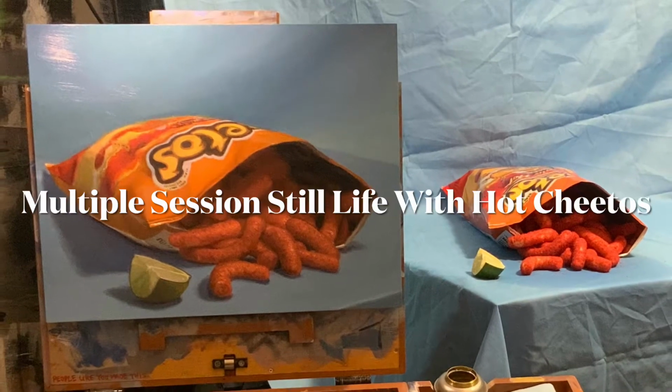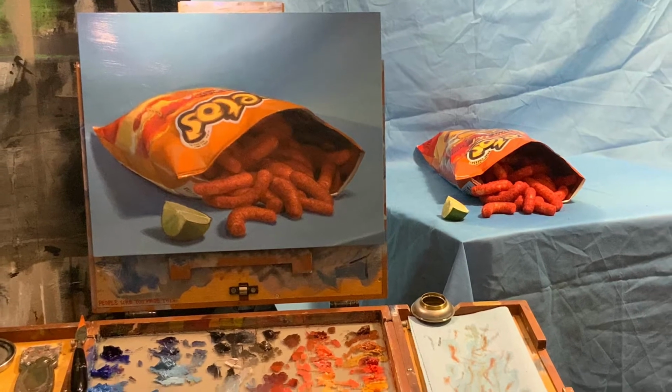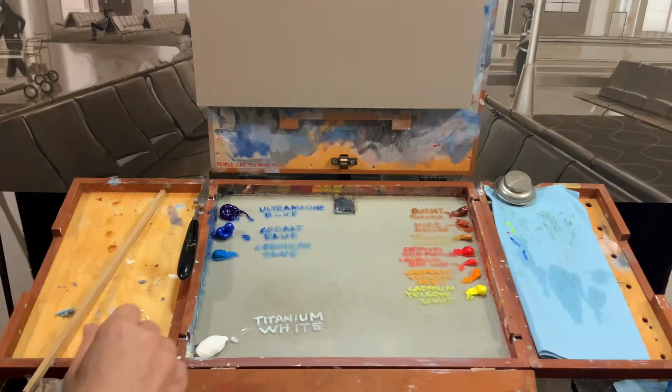Here is a painting of some hot Cheetos that I spent multiple sessions on, which is something I wanted to talk to you about, starting with mixing color in the palette. Let's take a look at the palette we're going to use.